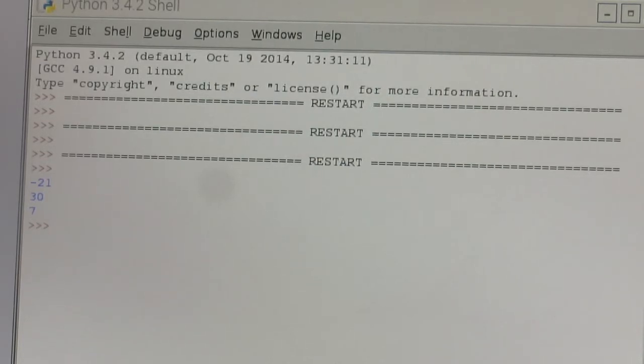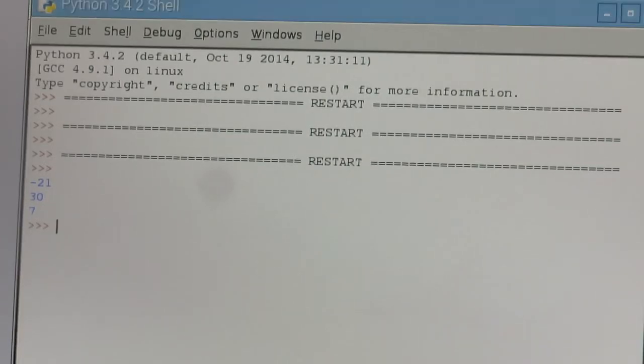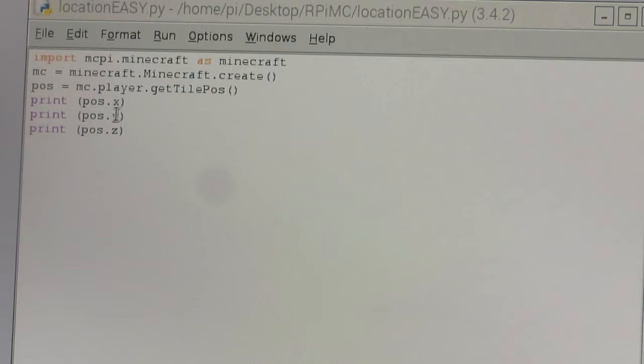If we go back and look at our code, let me get out of Minecraft here. You can see what we've done. We have created variables. Position.x is a variable, and so is position.y and position.z. A variable, as in the book Adventures in Minecraft, is just a name for a location in the computer's memory. When we wanted this tile position, it stored all these values, so we pulled these variables out and then printed the statement. We wanted the value of the variable position x, and that's exactly what we got.